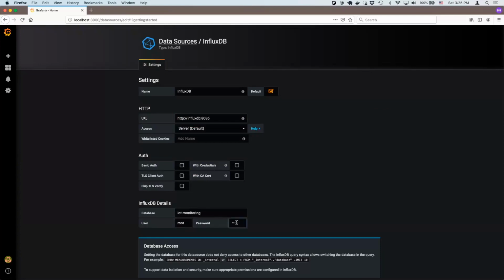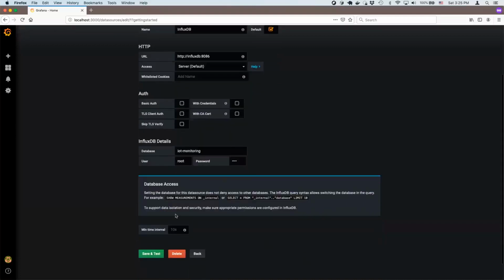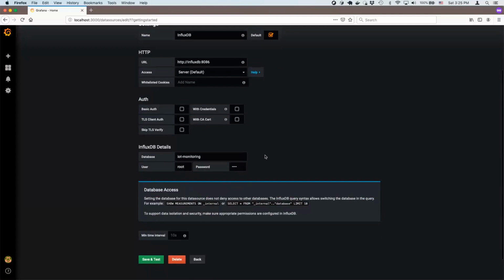The user is root, the password is root. Below you can find useful information that if you are using an account for accessing data from the database, you should use something that is only for reading data, something better configured. You shouldn't use root for production use, but this is just a demo, so we are fine with this.